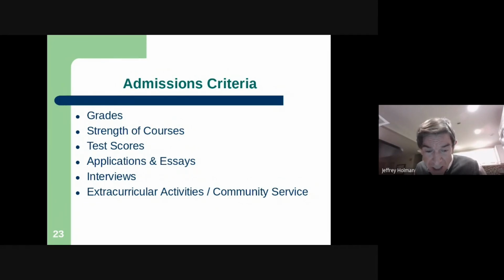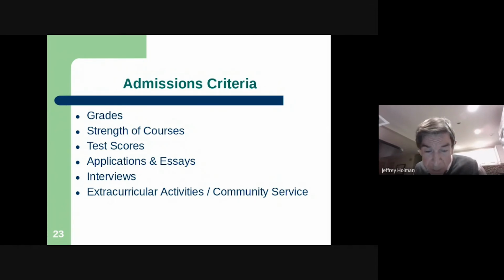In regard to extracurricular activities, the main point to be made here is that quality is more important than quantity. Students may involve themselves in a large number of activities, but that involvement at times may be characterized as superficial.